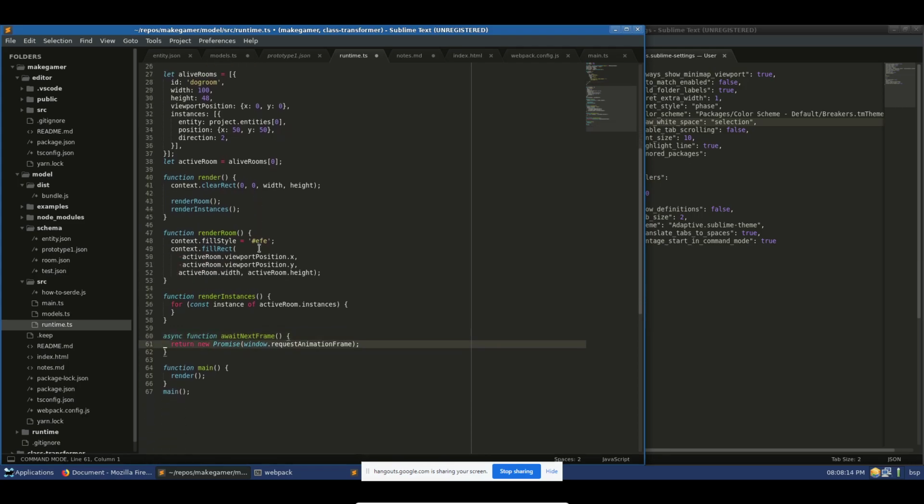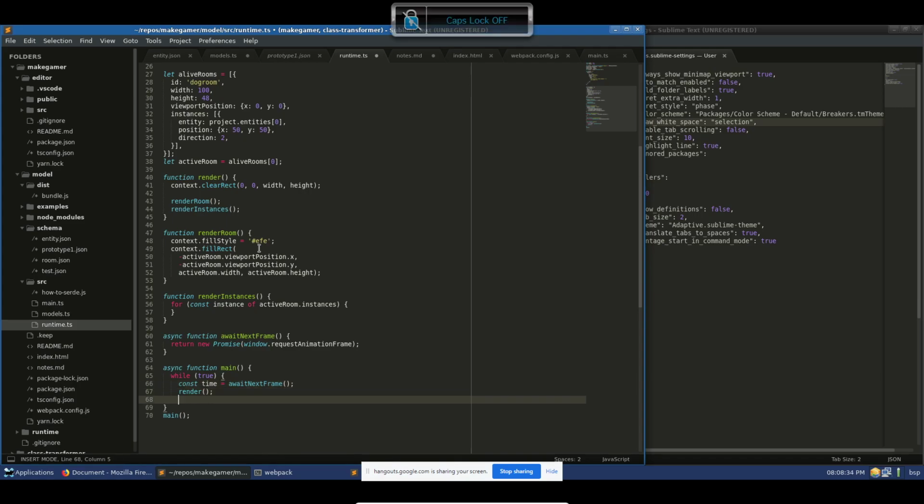Okay, so what have we got? Render instances. Yep. This old trick.